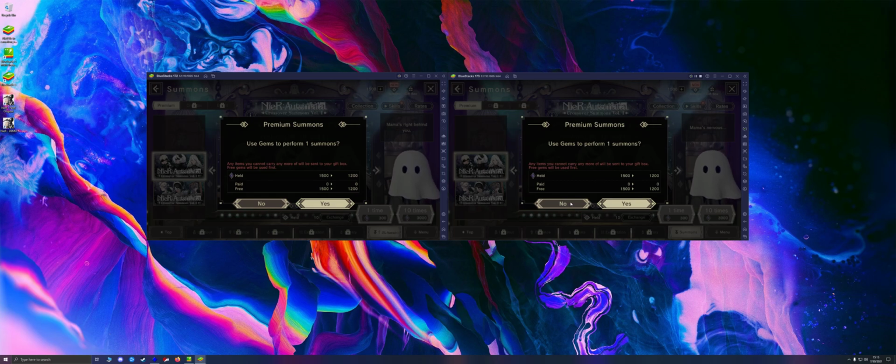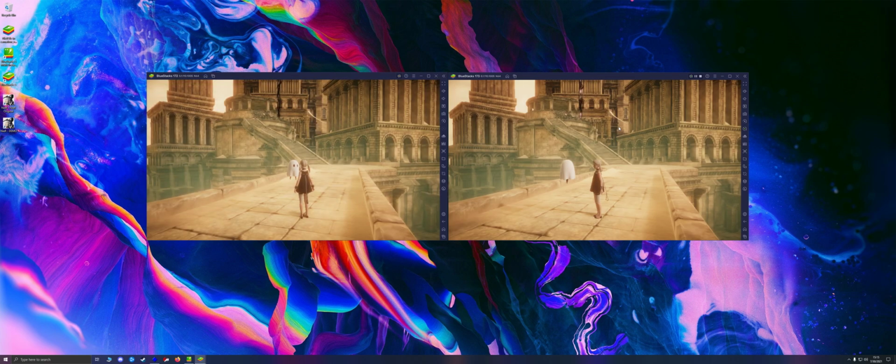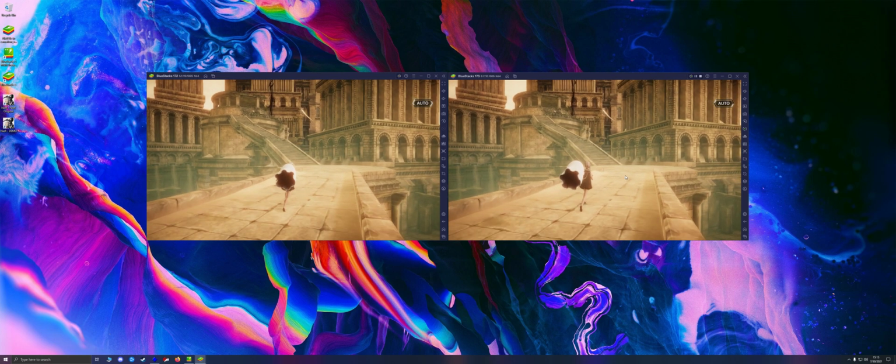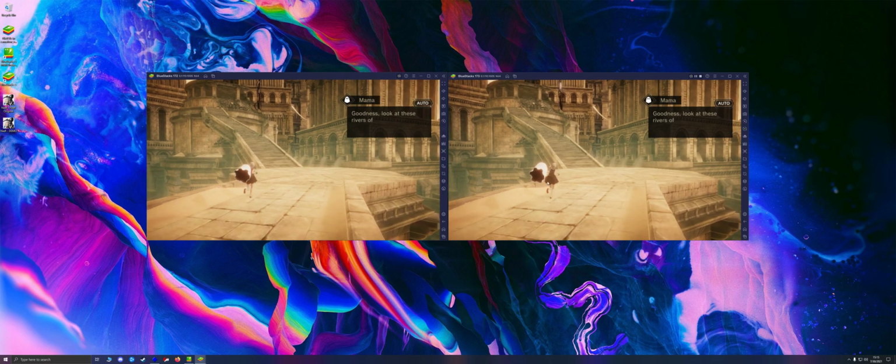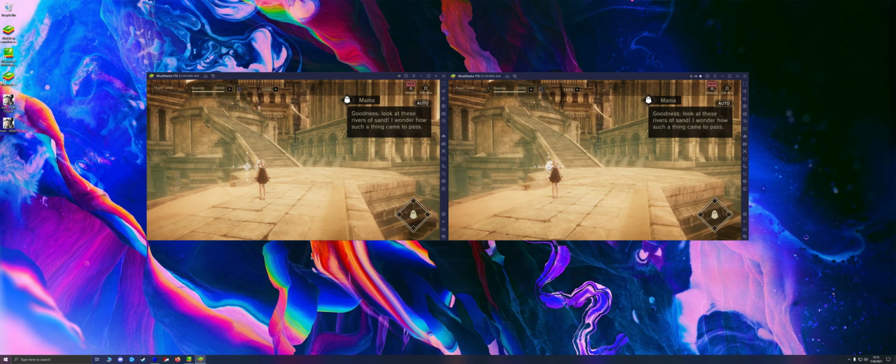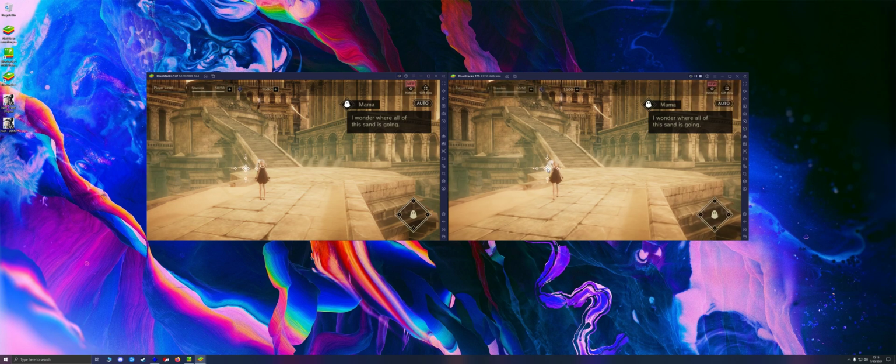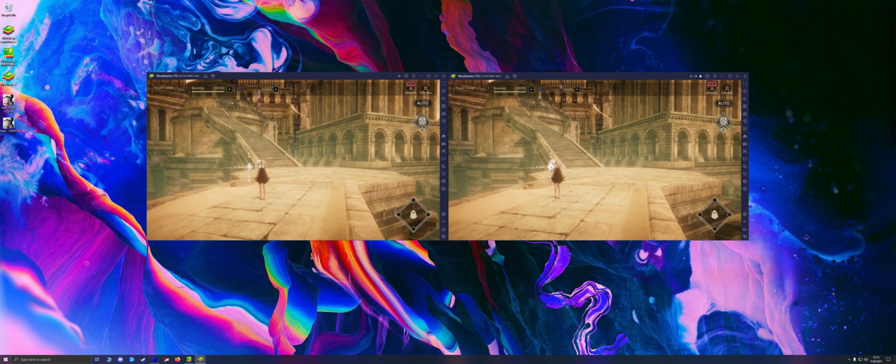Now, if you don't want to do that, if you want to do another temple instead, you can play until chapter 2. It's going to take about 10 minutes. What's nice is this game has an autoplay, so if I click auto, I'm just going to keep going to chapter 2. There's going to be some dialogue that you need to skip through and a couple of battles you need to do, but that takes about 10 minutes. So once I click on Mama 100 times here, get to chapter 2, and we get 3,000 gems for another temple. And at that point, you'll almost have enough, or you will have enough for a second temple. So that's two additional temples you could do.